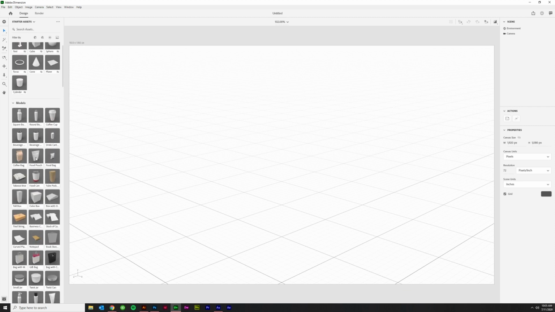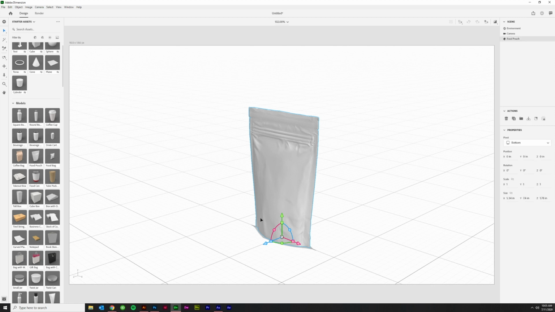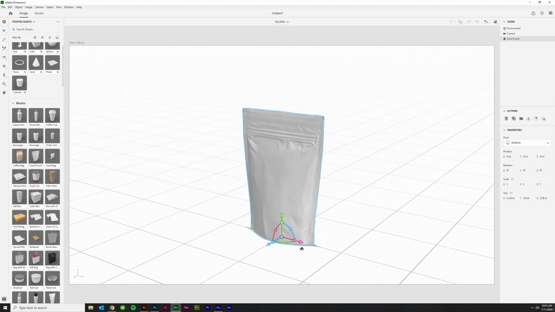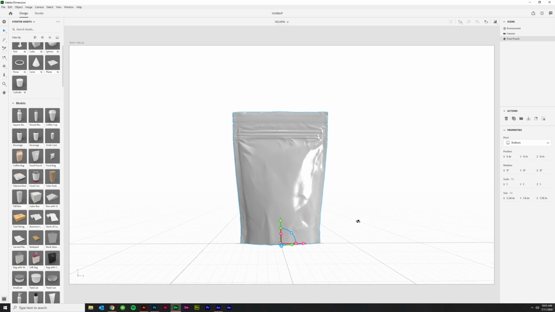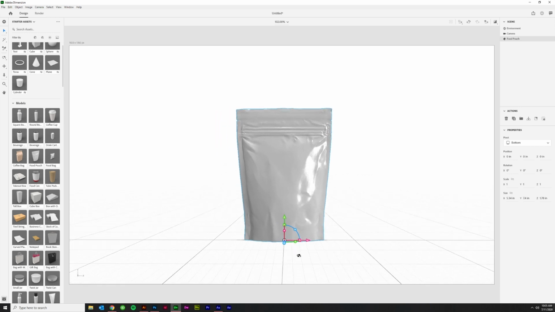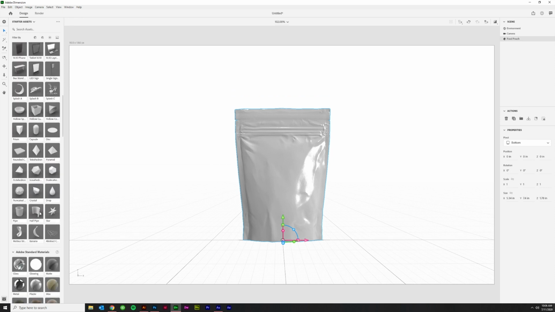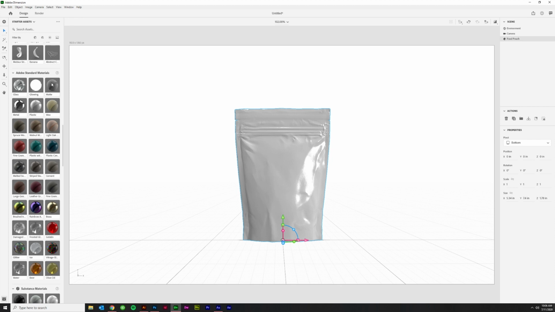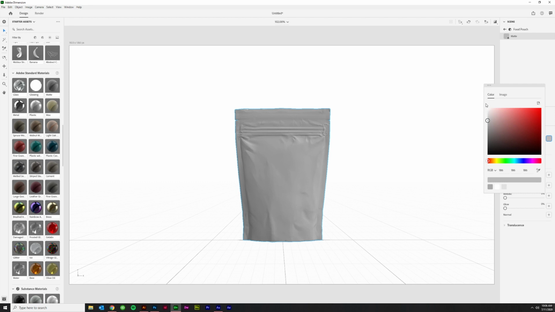This is just a standard 3D object that comes in Dimension, and then I'm just going to rotate to the front so I can look straight at it. I'm just right clicking on the mouse to do that. Okay, so now that I'm looking straight at the pouch, I'm going to come over here to matte material. I just want to drag that over, give it a nice matte finish. Roughness is at 100. Base color is probably fine. It's going to be white, but if you make this 100% white up here, it's going to look a little washed out once we add lighting and everything.